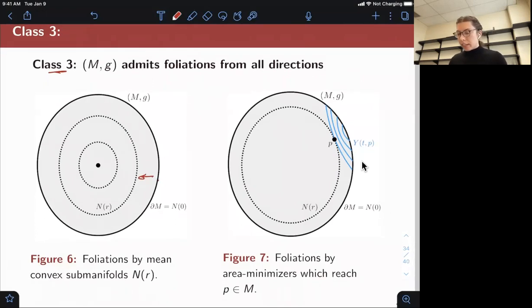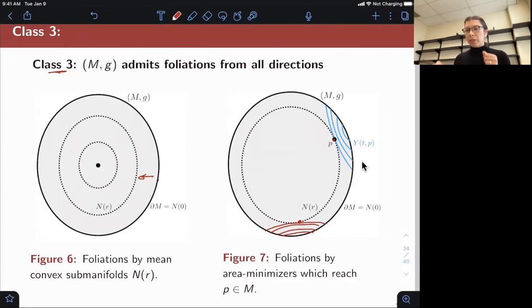Moreover, what's the data that I give myself? So let's say I have any point P that sits on one of these convex submanifolds. I can obtain a sweep out by area minimizing minimal surfaces up to the point P. So I have a bunch of curves on the boundary, filled in by all of these minimal surfaces that sweep out to a point P, and I know the areas of all these surfaces. And I can do this for any point. There's a family of curves for which I can fill in by least area surfaces. I know the areas of all of these surfaces.